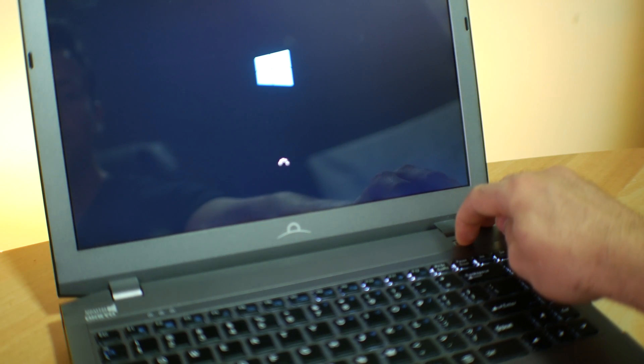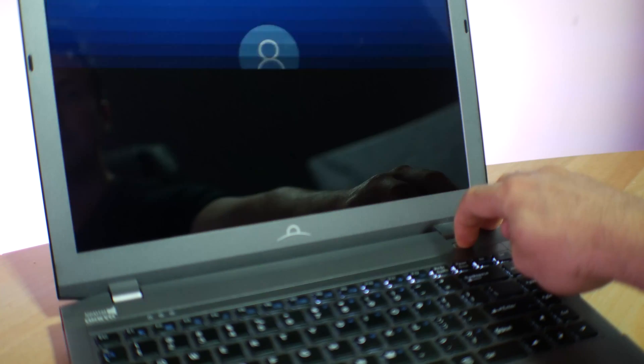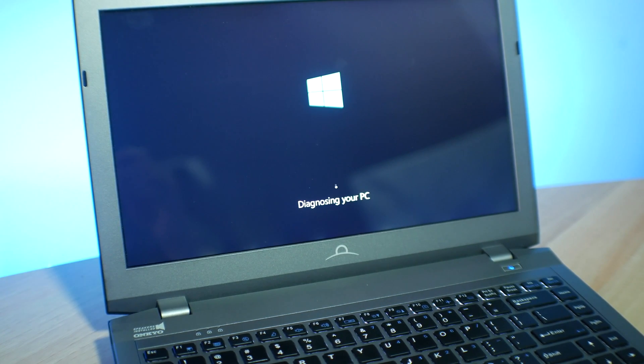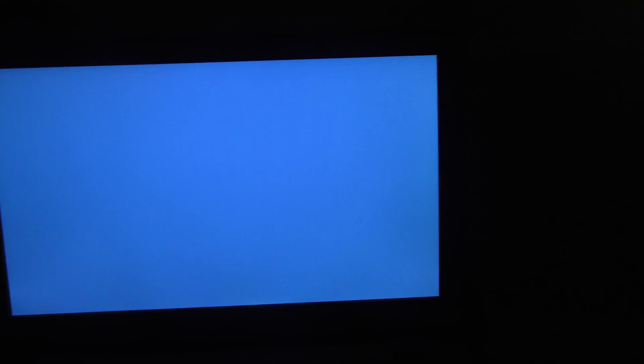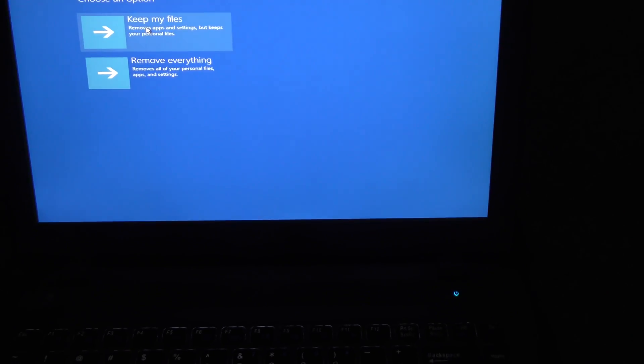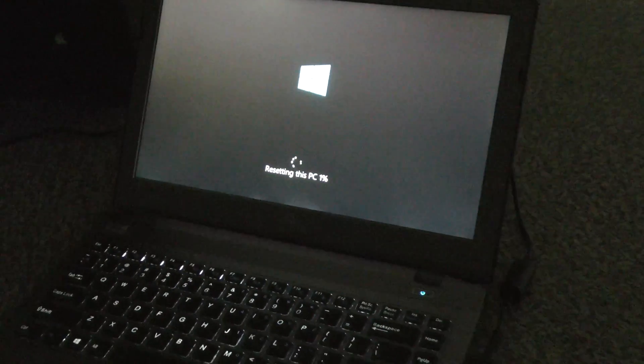If you get a PC or laptop with Windows 10 installed and it comes with no product key, but it is a confirmed working valid version of Windows 10, you can reset the PC two times while it's booting up into Windows — deliberately reset it. On the third boot, you'll have the option to reset the computer completely without needing the product key or an installation disk. This will give you a fresh install and will also clear out any passwords that were previously on the PC. It's a great little tip for anyone in the used price performance scene.